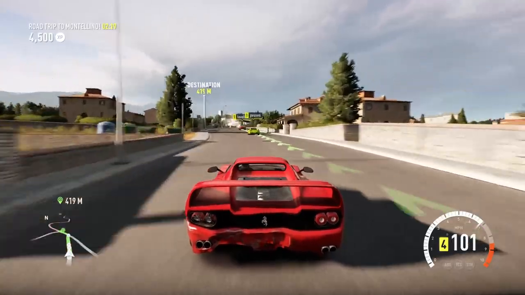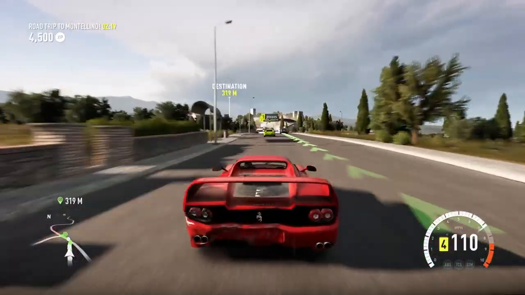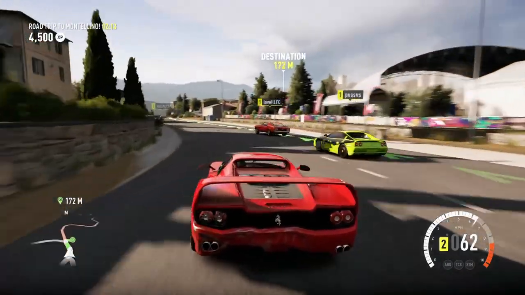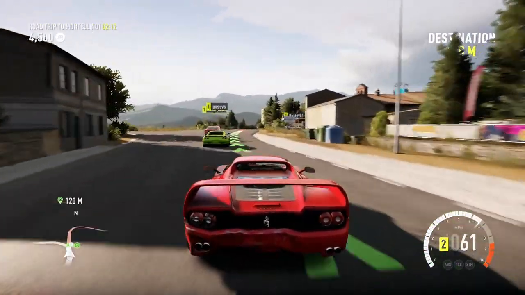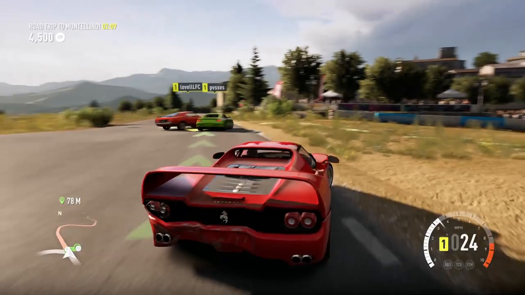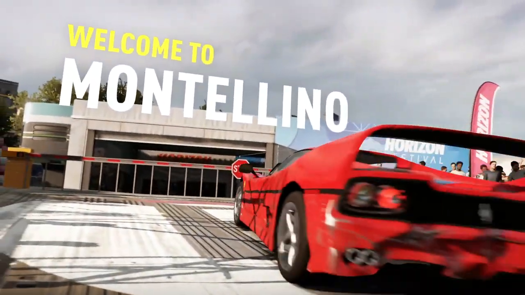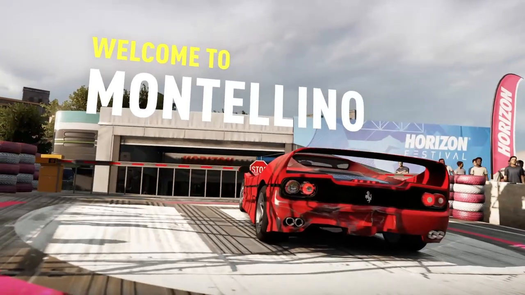Oh, window wipers are going for no reason. Oh, it's actually raining, okay. That's why they're going. Right, we're here anyway. Whew, that was a very tough little journey. All the weapons are going there as well. Look at it. It still looks good, even bashed up. That's how perfect this car looks.